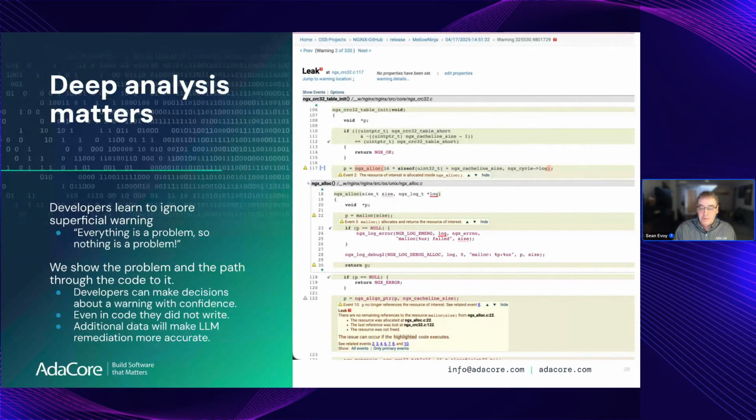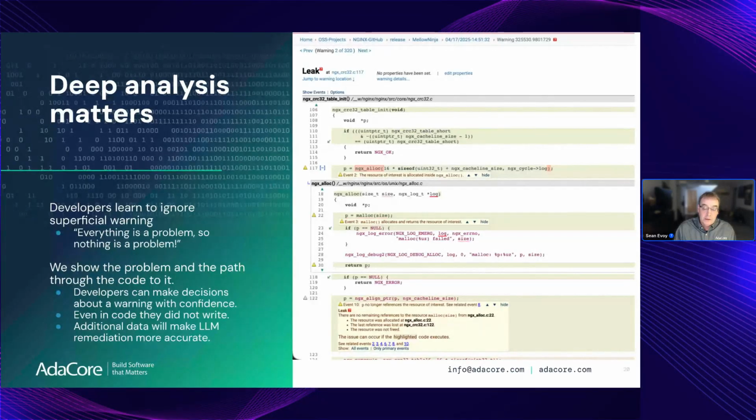So now I've done something that humans can do, but can be quite tricky in real time, right? I've gone into the special compilation unit, identified the exact line of code that this problem manifests in, but the tool did it for me. I don't have to do this myself. So my cognitive load and the challenge around trying to diagnose why the tool is reporting this warning is much lower. Now, I can assess at this point, okay, I see the path through the code. I see all the if statements that I have to evaluate to true or false to get here. Is this likely to be a problem?